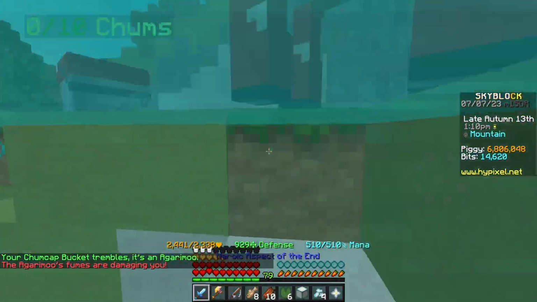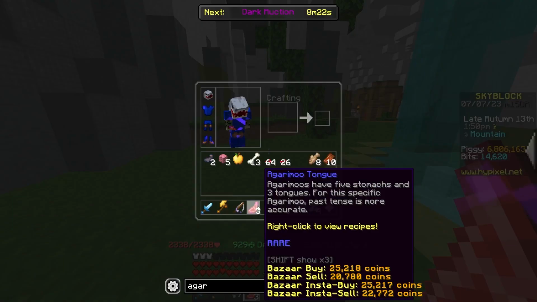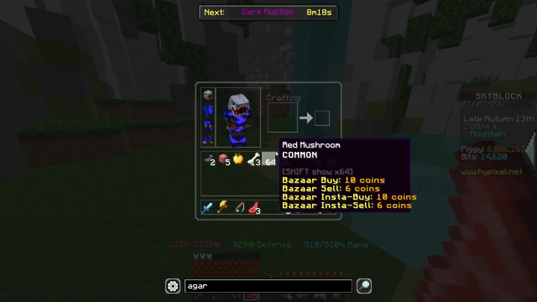Oh, but now I got it. It's a little mushroom cow here. I'm gonna kill that. From what I've seen, it drops 3 to 12. I've heard some people say it drops 15.